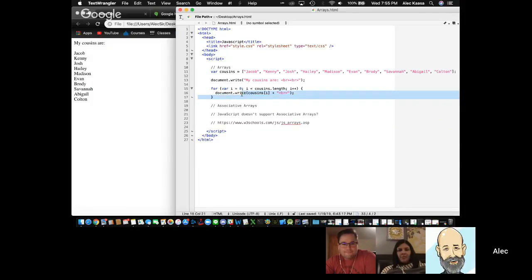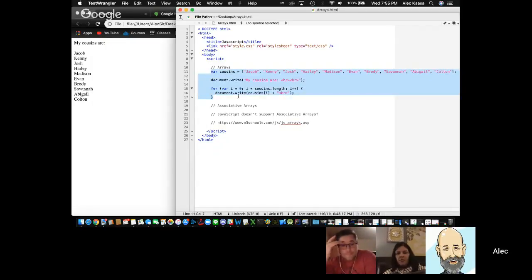Do arrays all have to be the same item type? So can you have a number in there instead of Kenny? Well, I've done that sort of thing in the past in other classes to store data.